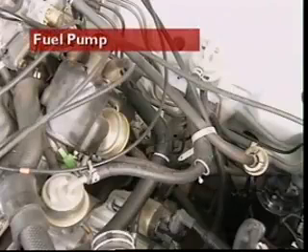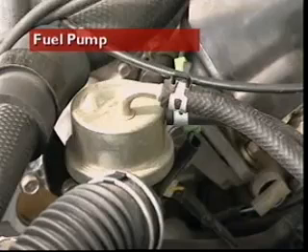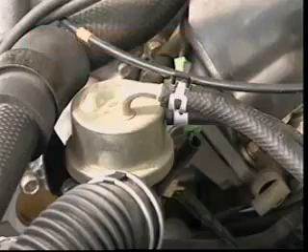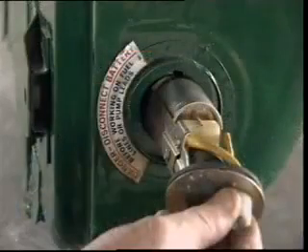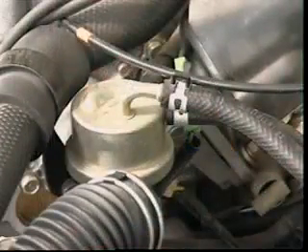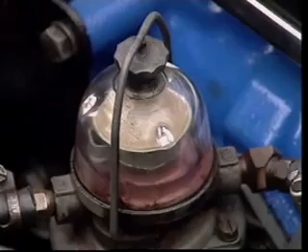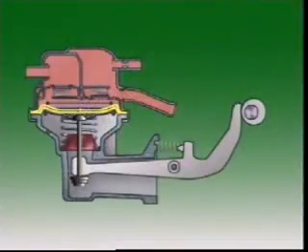This section examines fuel pumps for carbureted systems. Fuel pumps on carbureted systems can be electrical or mechanical. The mechanical fuel pump for the carburetor system is usually mounted on the cylinder head or the engine block. It has a flexible diaphragm.